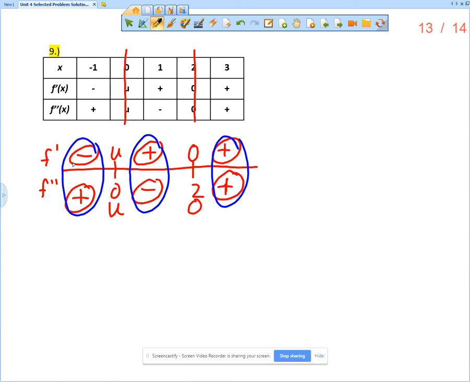All right. So if I have a curve that has a negative first derivative and a positive second derivative, what does that mean? Negative first derivative means decreasing. Positive second derivative means concave up. So it has to look something like that. Next would be a positive first derivative, so increasing, and a negative second derivative, so concave down. So increasing and concave down, something like that. And then the last one is positive first derivative and positive second derivative, so increasing and concave up, so something like that.